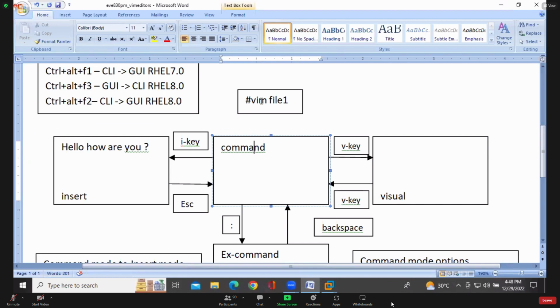So now VIM or VI, then we need to provide the file name, then hit enter. We are going to get command mode. In command mode, we are unable to edit the file content. We need to enter into insert mode using the small i key. You're going to get insert here. And then here you can edit according to your requirement. Then Escape, you're back to command mode.